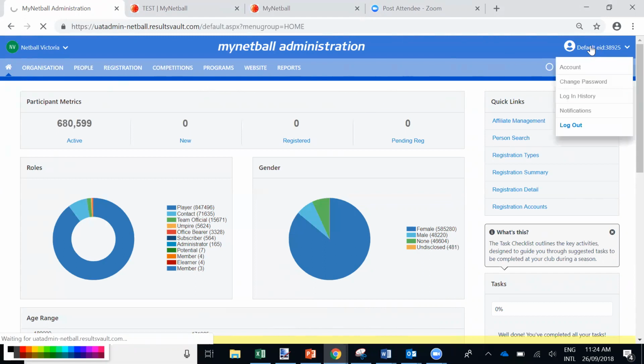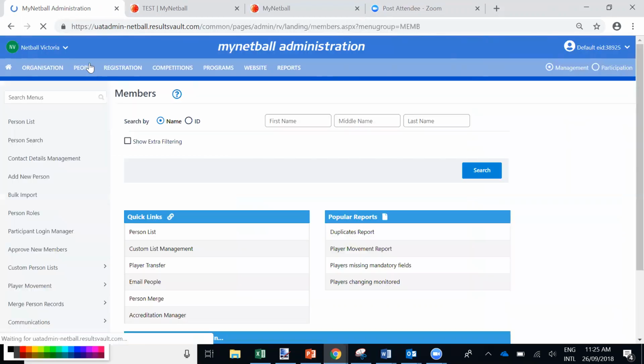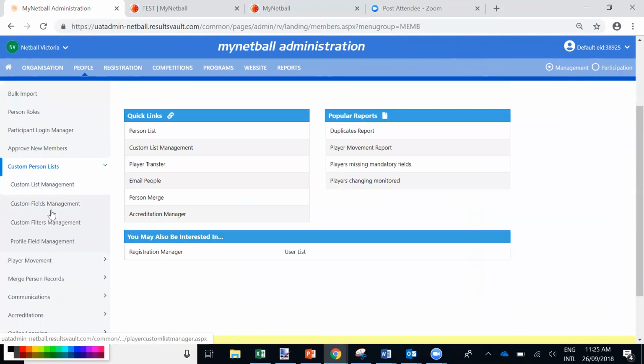The account, so this is the account of the user. There's a few things they can do to change the password or other bits of information regarding the user account. As I mentioned before, you've got the main menu item here. And if you select, say, people, you'll now see that those sub-menu items appear on the left-hand side. And if there's a grouping of menu items within the sub-menu, that's how they'll display.